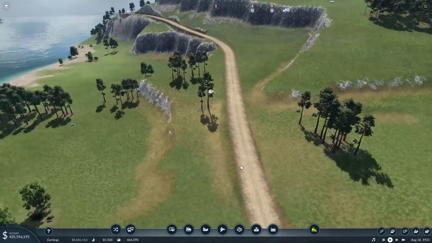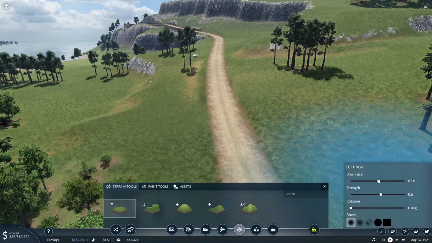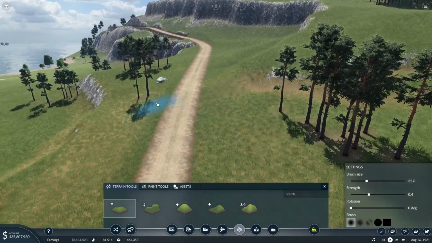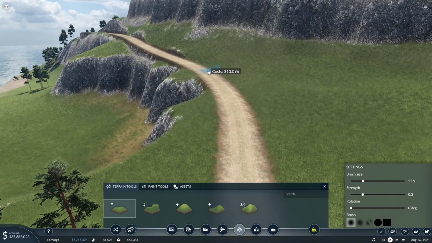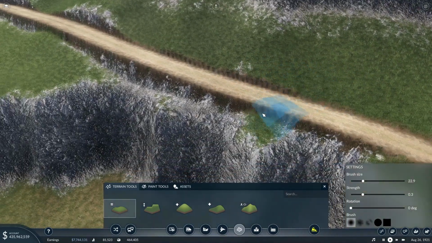But now what we can do is come through here and do some very soft smoothing along here. I don't want to destroy the terrain that's here, but I do want it to look more natural and like this road could reasonably have been here.